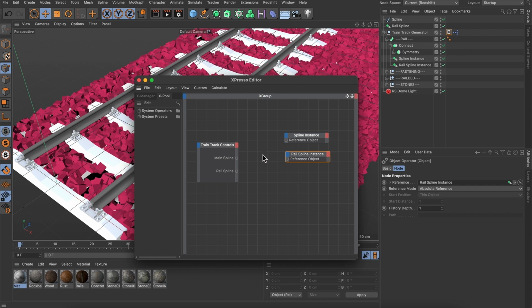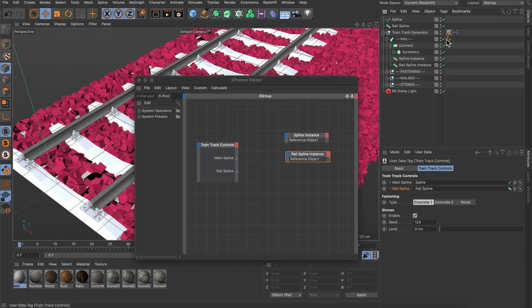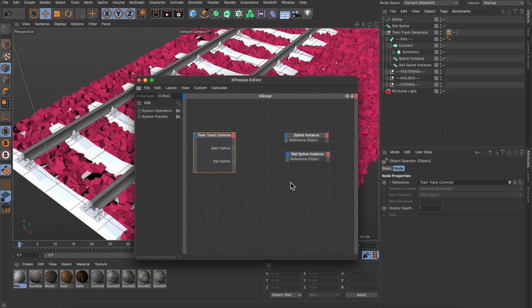And now the thing is that by just using this, we can replace or swap the spline shape. But we also need to tell Cinema 4D that the position and rotation of the splines, which are linked here in our user data, should be inherited to these objects, because otherwise we will get rail spline problems or main spline problems.